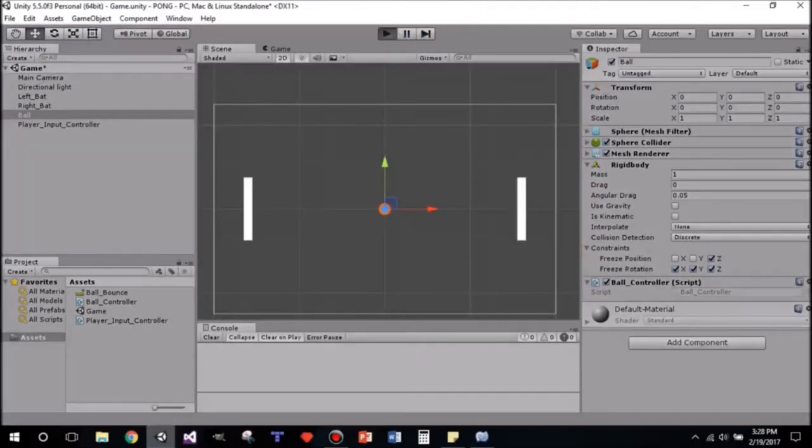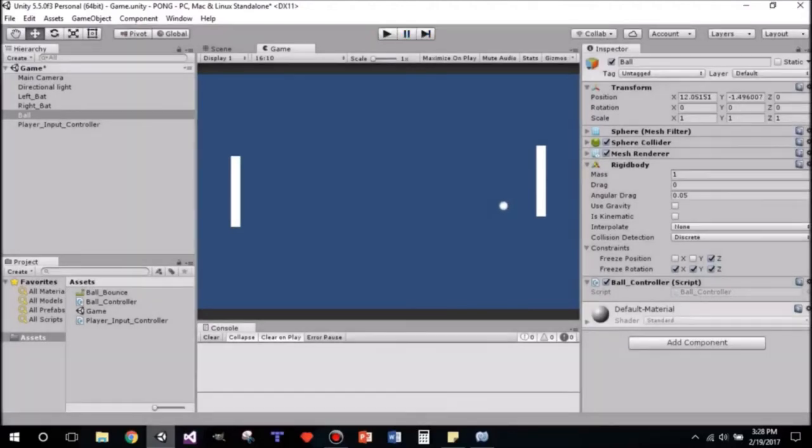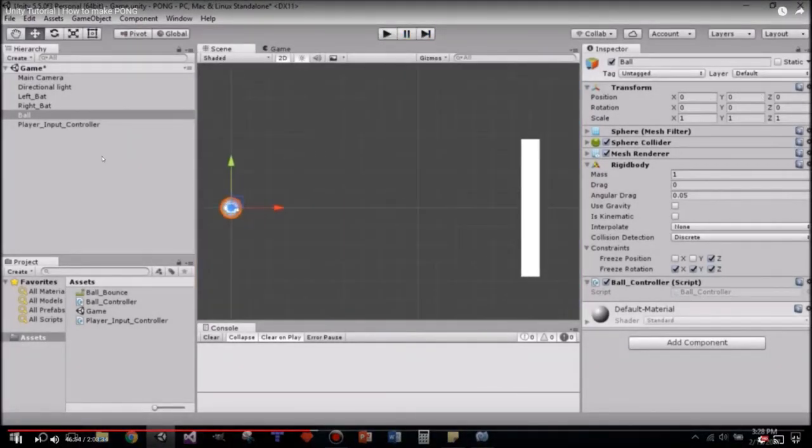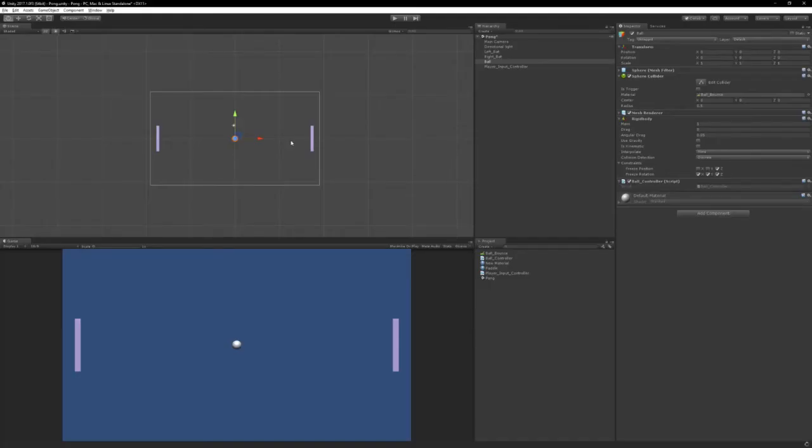And now if I were to click play, it should be moving back and forth between the bats. Except it doesn't, because it's always going to be moving at a velocity of 8. Actually, no, it should have bounced. Realistically speaking, I never actually saw if I could bounce it. Is that gonna hit?